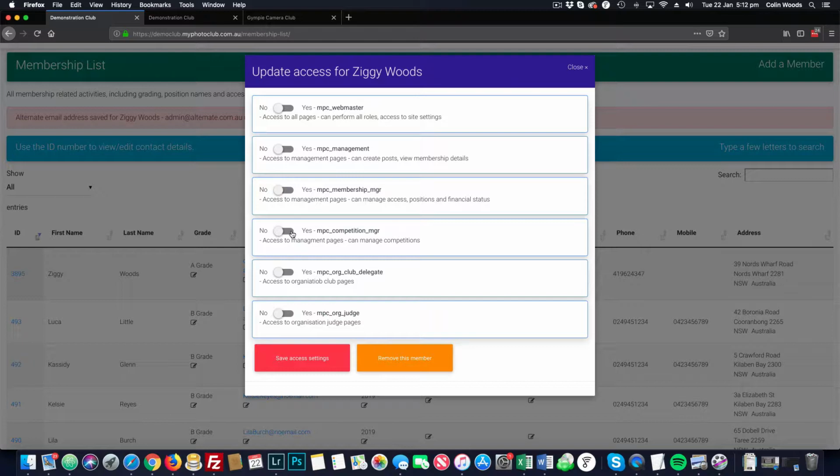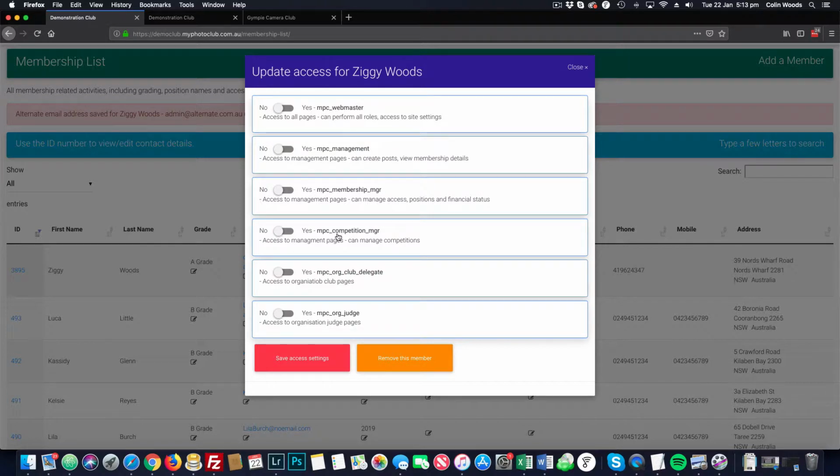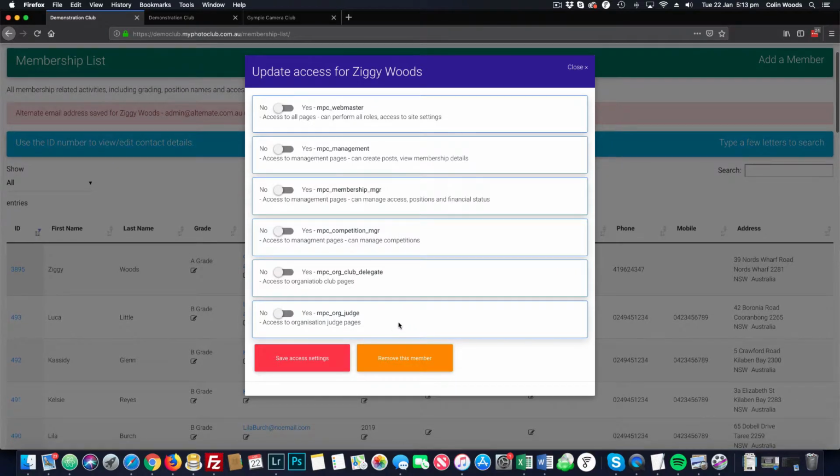And then we've got access to the competition area. So you can set up a person that has access just to competitions. That will give them access to the management area, but it will give them access to the competition area as well. These options will grow over time, and there'll be explanations to give more and more functionality.